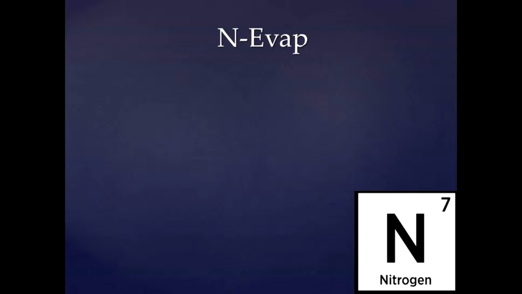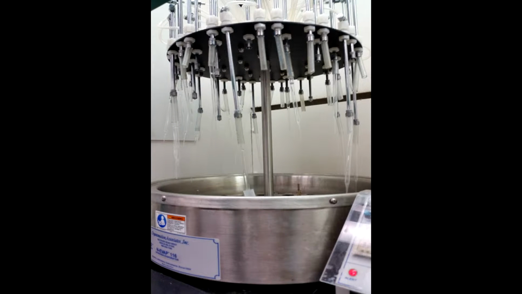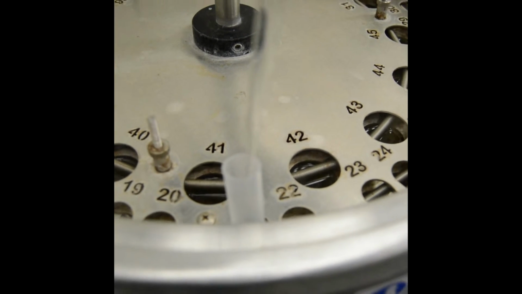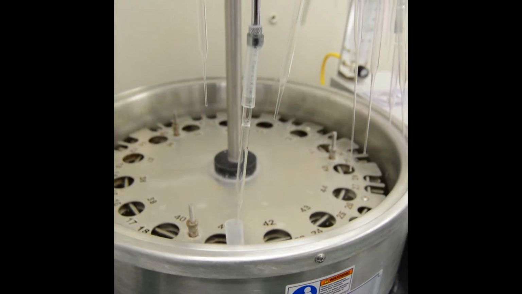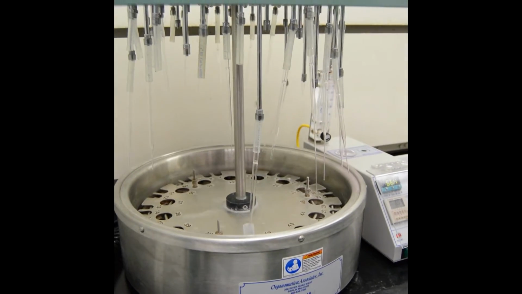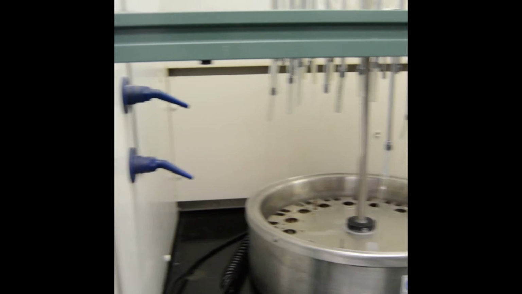A nitrogen evaporator is an instrument used to dry and concentrate a sample for analysis. It blows nitrogen down into a sample that is typically in a warm water bath in order to remove evaporated solvent. The jet of gas continually forces off the layer of air right above the samples that is saturated with solvent vapor, allowing more vapor to form while continuously forcing it away from the sample. Nitrogen evaporators perform better for small volume samples because large volume samples take a longer time to evaporate fully.